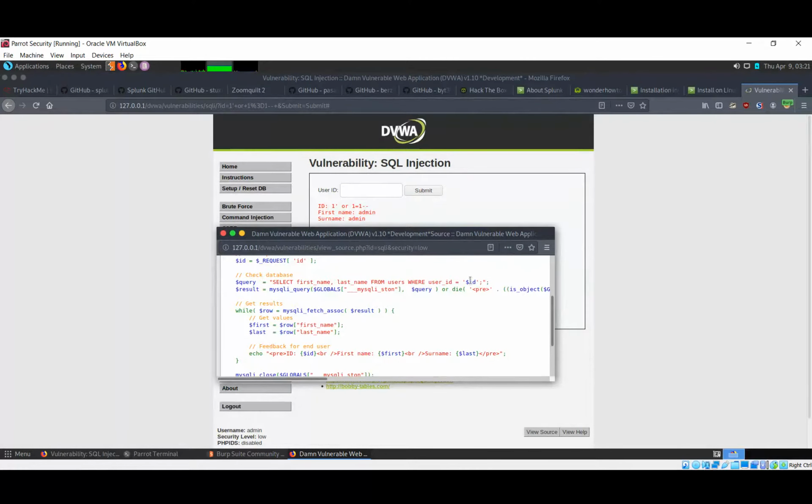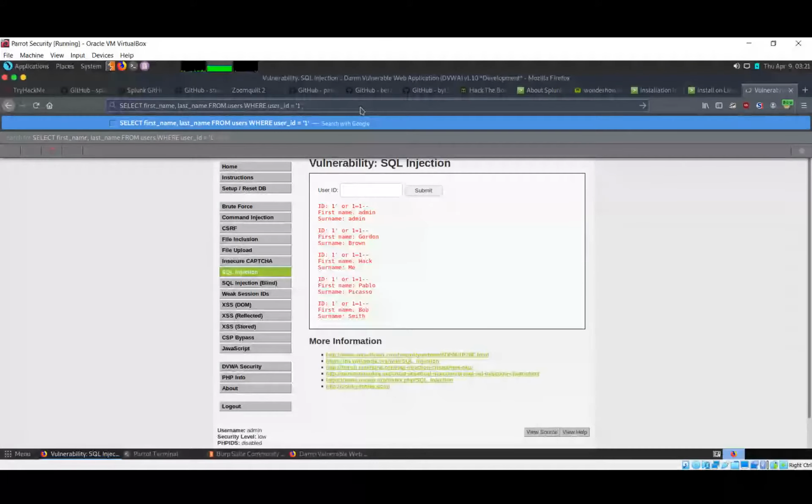So this query becomes: where ID is equal to 1 or 1 is equal to 1.